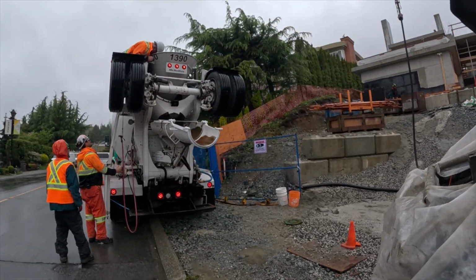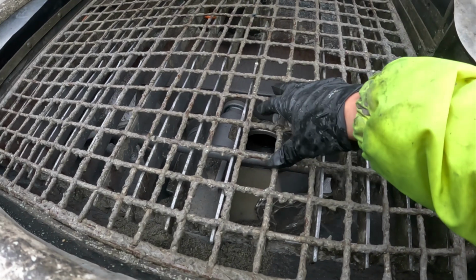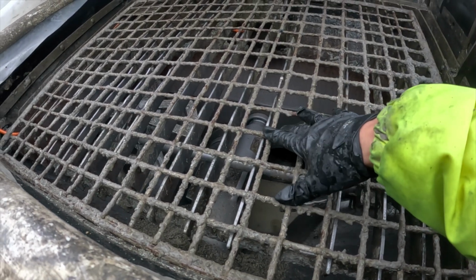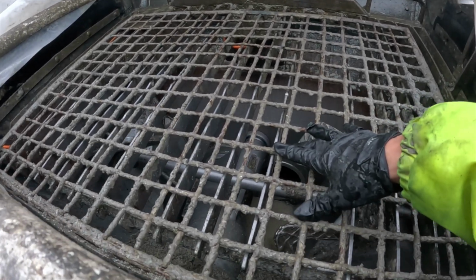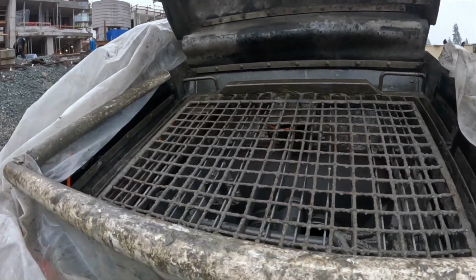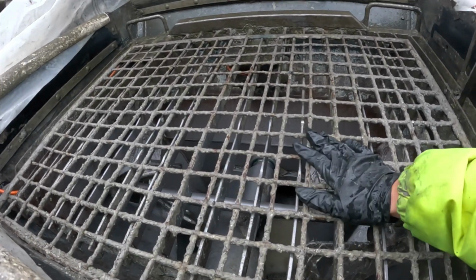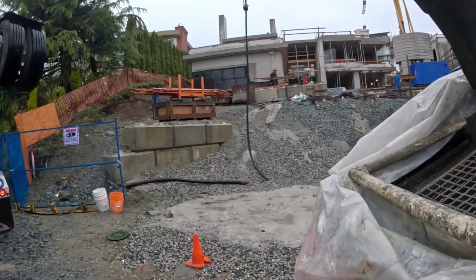While the guys are working their voodoo with this mix here, let's check in on our hopper. We got this super fine mesh screen on here, which is what we use when we're pouring the Agilia, or SCC mix, if you will. I shouldn't call it Agilia. That's actually a trademark name specific to a specific supplier. Anyhow, tight screen on the hopper, no plugs on the 2-inch hose. Promise, it's gonna be awesome.